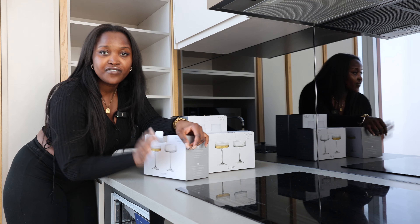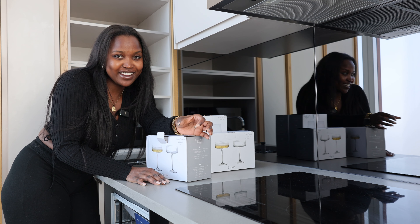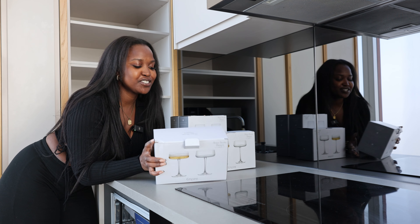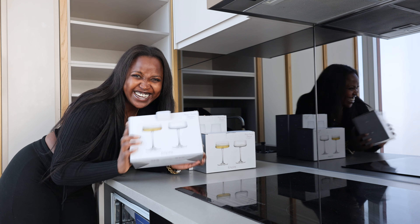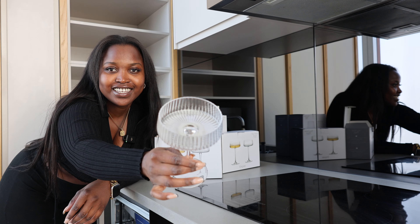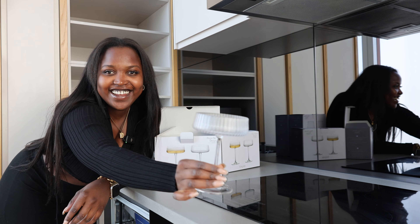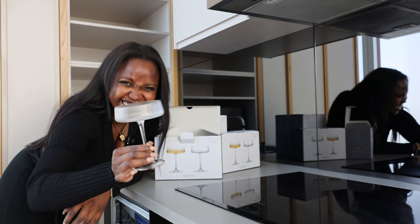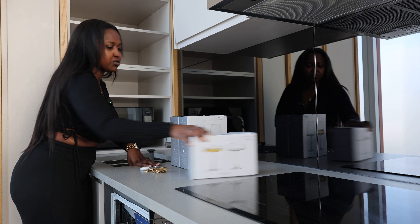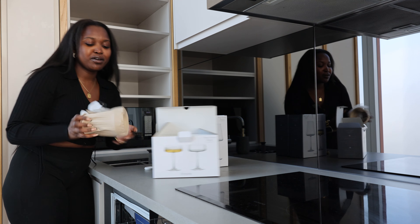When it comes to plates — coloured plates make me want to throw up in my mouth. No to coloured plates, no to plates with patterns. Please just serve me a plate like in a restaurant. Glass, easy, Bob's your uncle. The only thing I don't think I have in this set are pasta bowls, but I have a bunch of pasta bowls in my old flat so I need to remember to go pick those up. Please guys, don't buy plates and then just eat off them — put them in the dishwasher.